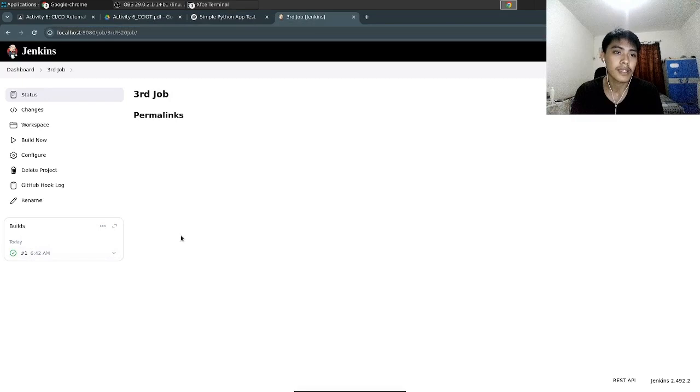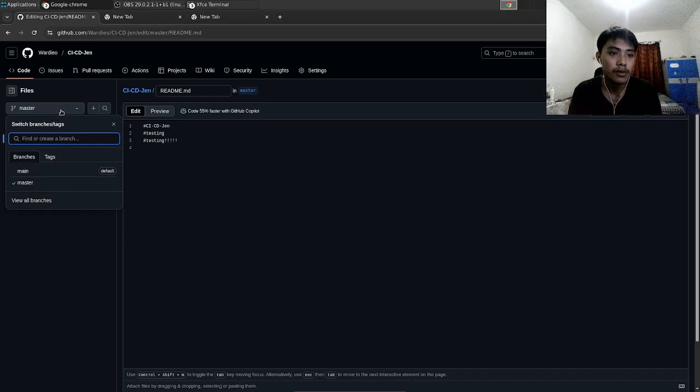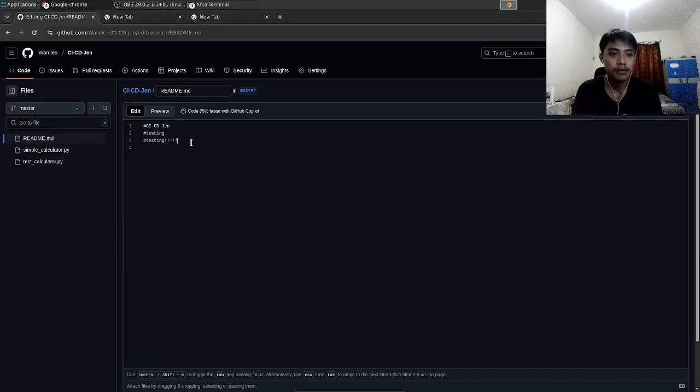If we have changes on our GitHub repository on the master branch, because we specifically chose the master branch, it is only applicable when changing the code on the master branch.